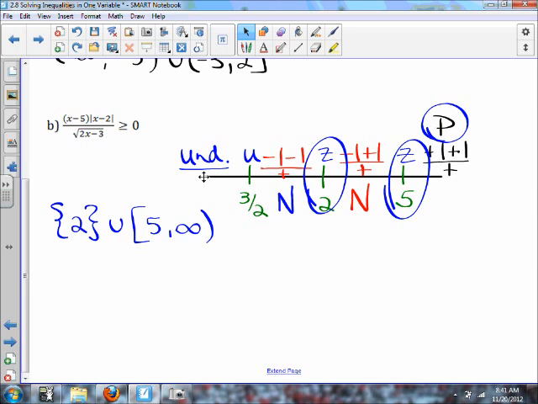Are there any questions right this second on anything that we've done today? If you got rid of that square root, would it still be undefined? Yes, it'd still be undefined. Even if the square root wasn't here, we'd still be undefined at 3/2. It just says nothing left of 3/2 matters in this case because it's undefined.